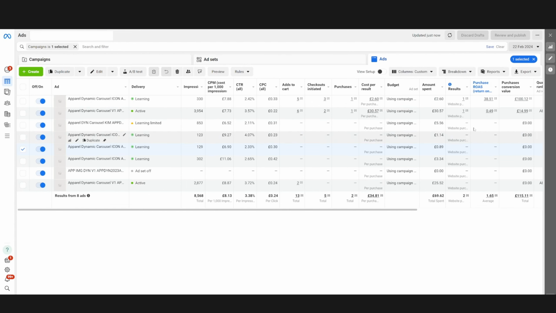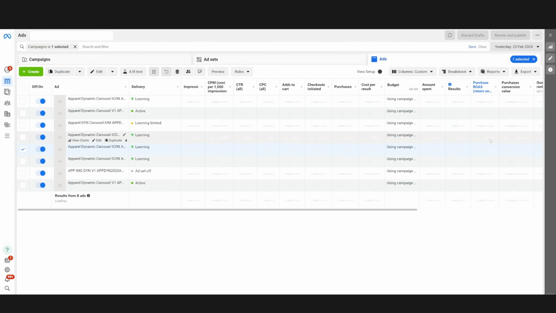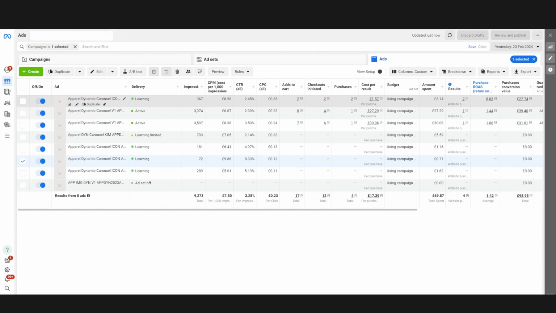And oh, hold up, 22nd, I got my first sale with the Icon ad. So that took about 3 days. And then yesterday, which was a Friday, my new Icon ads picked up 2 more sales at 8 ROAS. Now the thing with this ROAS is kind of like a lie and a gimmick, because Meta doesn't actually track your purchase conversion value accurately. So it says I got 2 sales for £27.